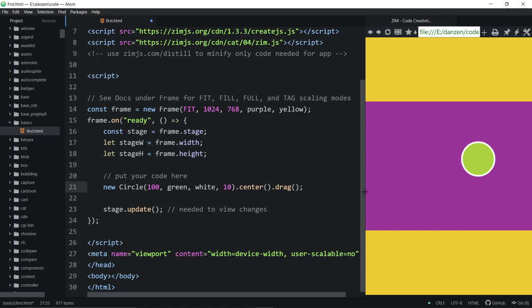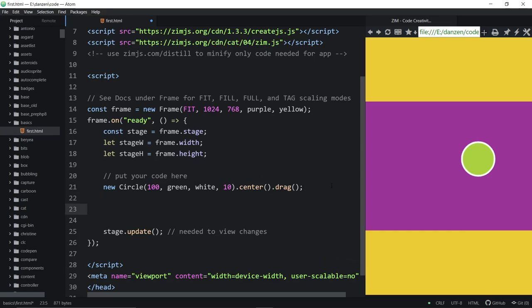All right. There are a few methods that don't chain. One of them is the on method, which captures events, because it returns not an object, but it returns the ID of the event so that we can turn off the event. But instead of the on method, we have things like tap and change, which are very common that we would want to click on something, very common that a slider will change its value. So those events can be captured by a chainable tap or a chainable change method. So we've recognized how handy chaining is and made sure that we can do it as much as possible.